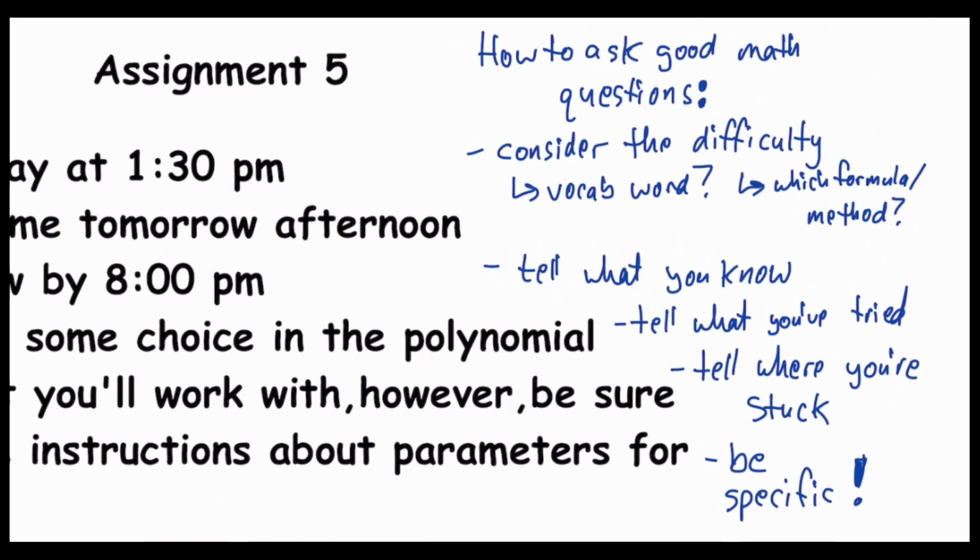And so please consider the things that I've talked about here. Consider where your difficulty is. Is it a vocabulary word? I'm not sure what the question is actually asking. Is it part of the formula or the method? I know it says to optimize the size of the box, and we'll talk about that in our next video or so. But I don't remember how to do optimization, or I don't know how to optimize this kind of shape. So maybe I can check my notes or do some quick research or ask somebody around me.